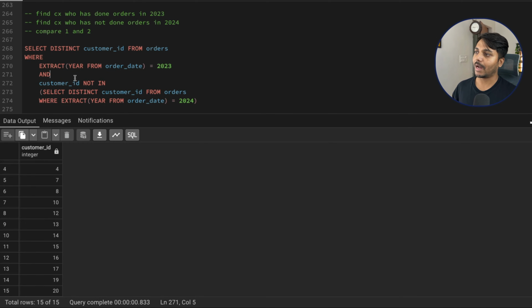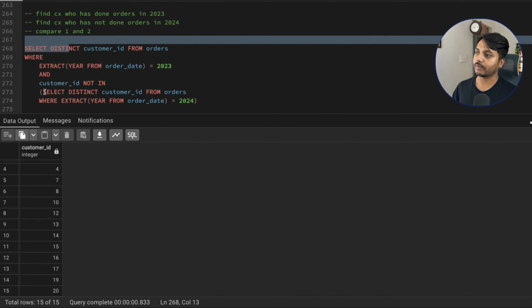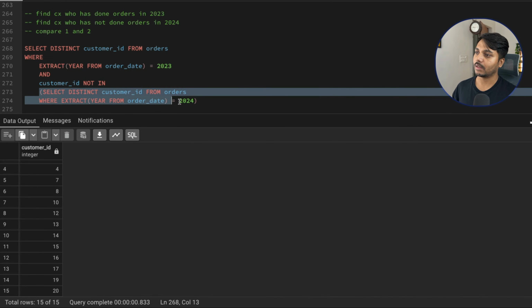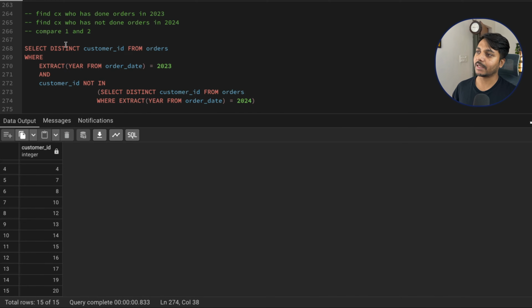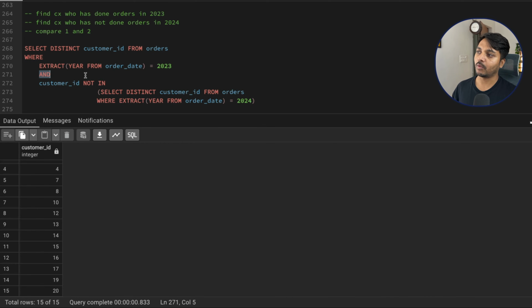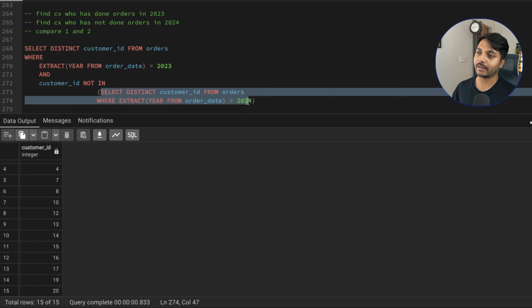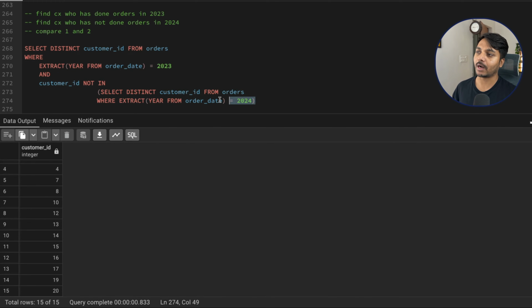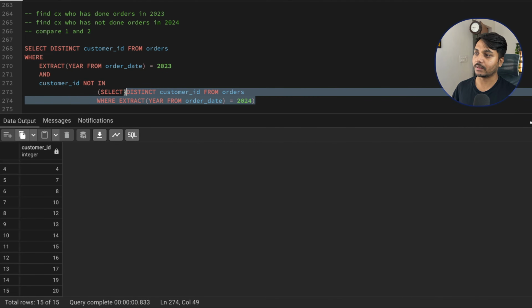Now if you see this earlier logic, let me put it one indentation here. I'm saying, get me all the customer IDs who have done orders in 2023. That's great. Then I want only those customers who also fulfill this condition, that the customer shouldn't exist in this 2024 result. Whatever customer IDs this query returns, I don't want them to be here.